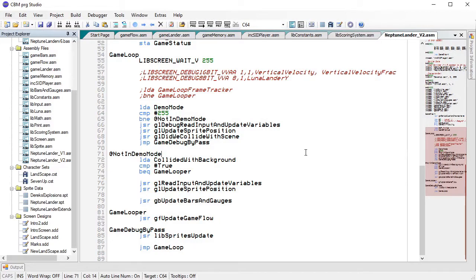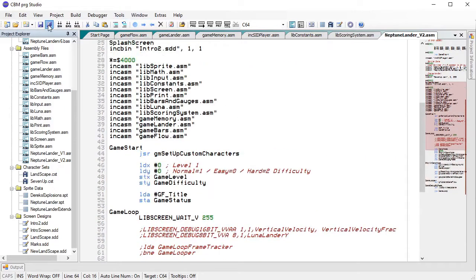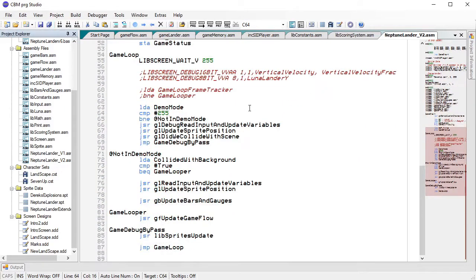Oh, 26 minutes into it. Oh, do I really want to mess around with the game code now? What we need to do is we need to make more statuses. Because at the moment, this is throwing us here. Because unless it's collided, it's still updating and we don't need it to update.